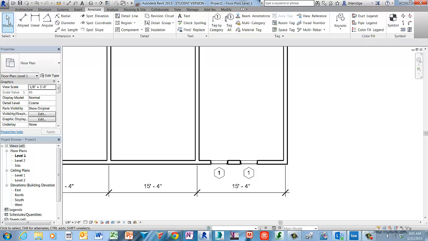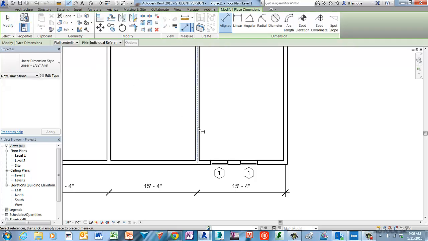I'll go ahead and place a continuous dimension string to space those windows equally along that particular wall length. So again, I'm creating witness lines at the center or midpoints of those windows, and then I'll position this dimension string inside and then enable the EQ constraint. Now the windows adjust.